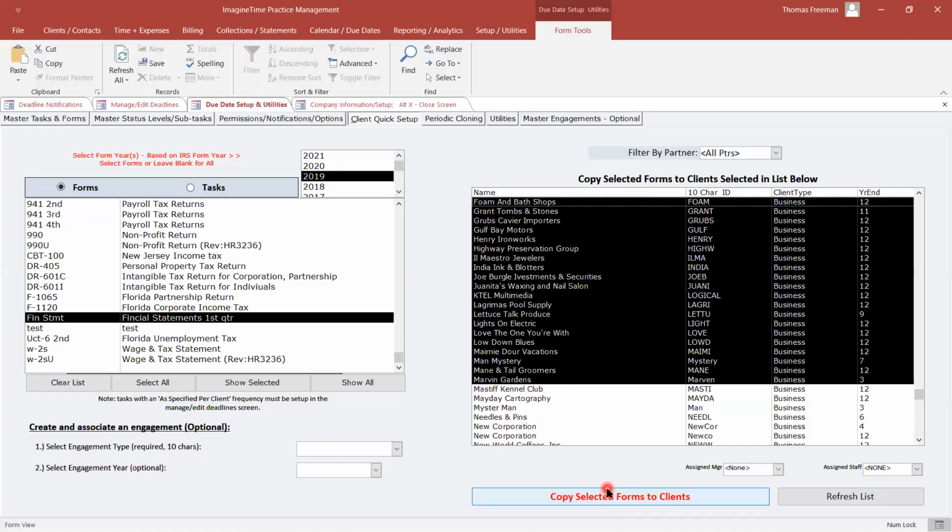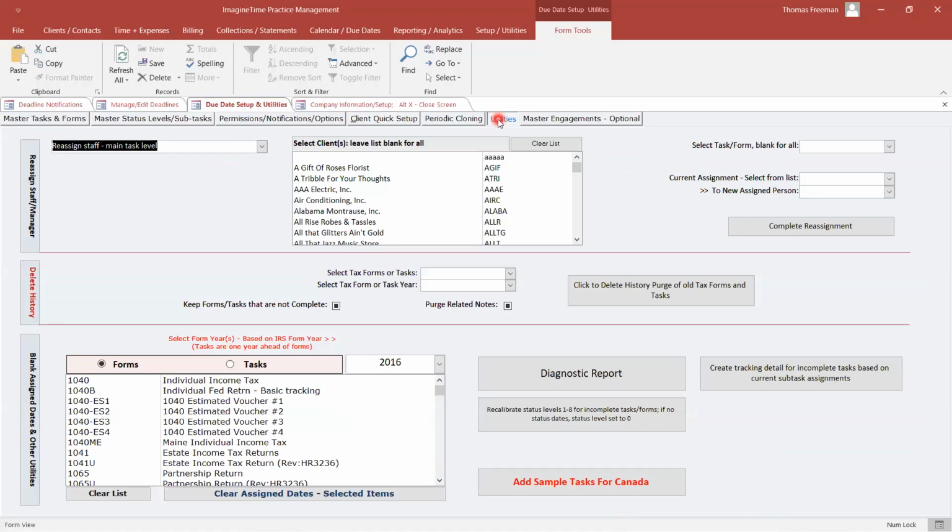One thing to mention also, when we're doing the cloning, we're actually copying items. And that leads into my next thing that I wanted to cover, not necessarily in the order that I wanted to cover them, but when you delete history, why would you delete history? Well, when you do a cloning, it takes the item from the previous year and makes a copy of it to the next year. It doesn't delete the prior history.